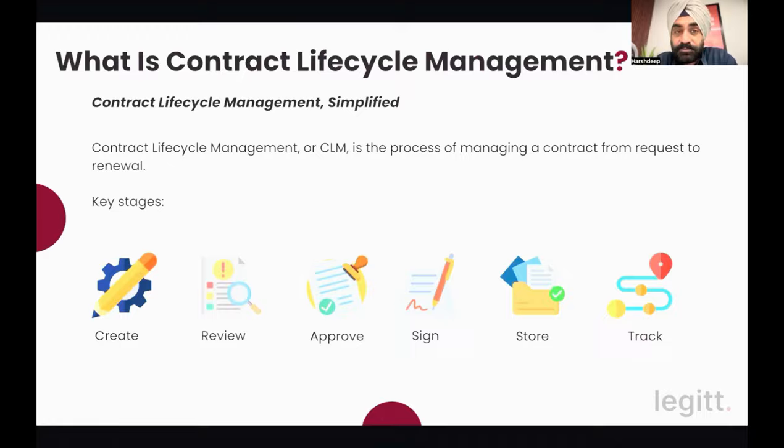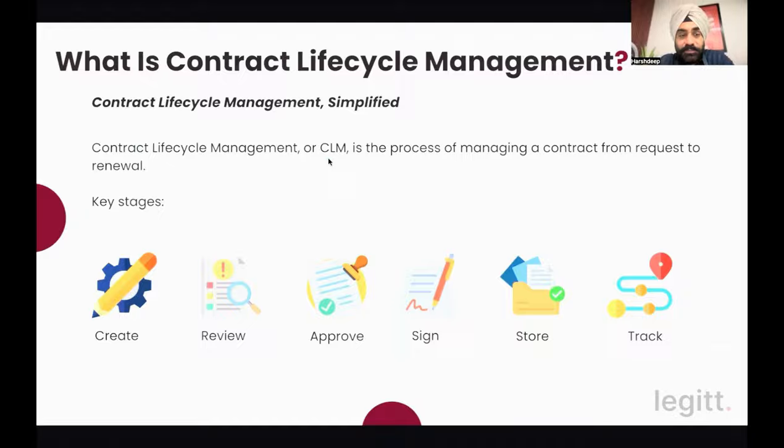There are a lot of stakeholders where we, as a business, end up signing contracts, be it your employees, be it your customers, be it your vendors, be it agencies that manage your compliance or external stakeholders, including your investors, some government agencies. There are a lot of internal and external stakeholders where, as a business, you end up signing contracts. So now, what exactly is contract life cycle?